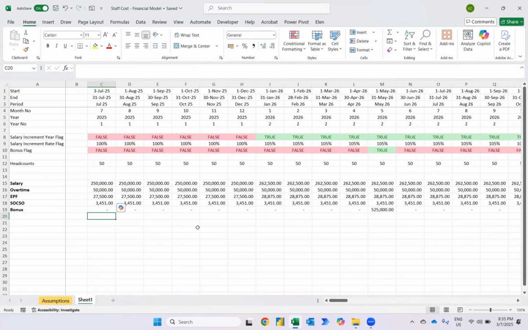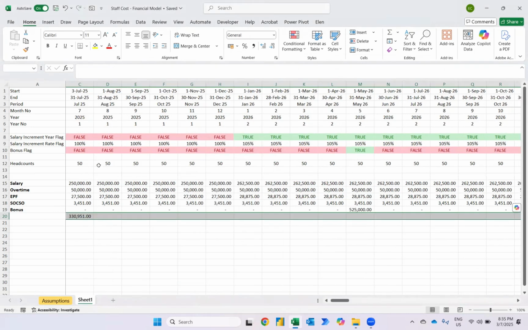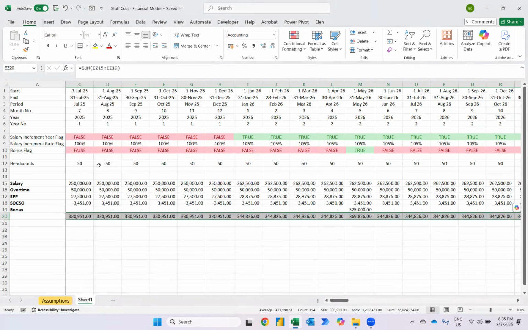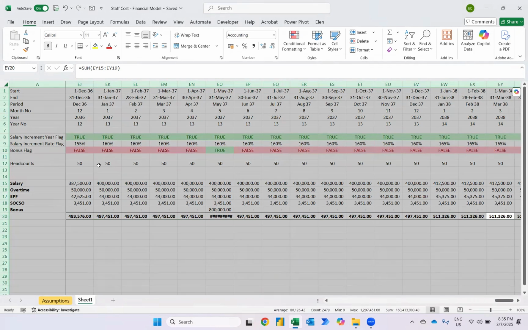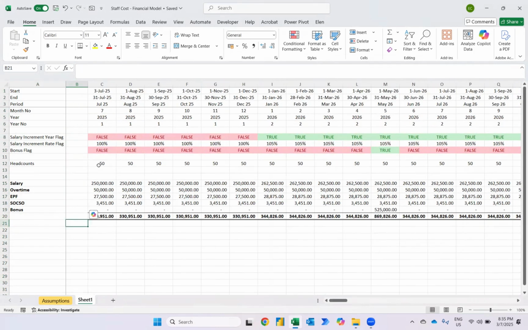And then what I'm going to do next is, I want to calculate the total. Alt equal. So this is the total for the current month. Ctrl G, EZ, row number 20, Ctrl Shift left, Ctrl R, and then it will copy to the right. And then I'm going to press Alt H B, then U for the borders. So I'm going to press U and Ctrl B so that it's bold. There you go. And then what you can do is you can highlight all, Alt H O I, and this is the data. So this is how we can actually prepare a monthly staff cost.